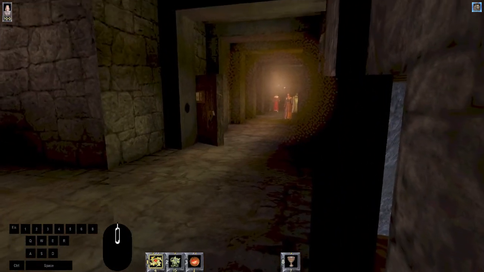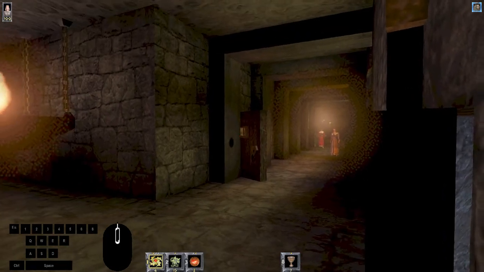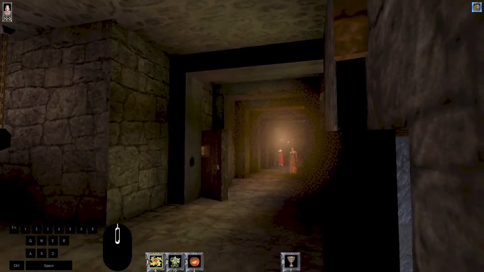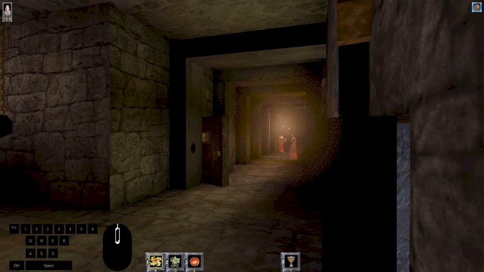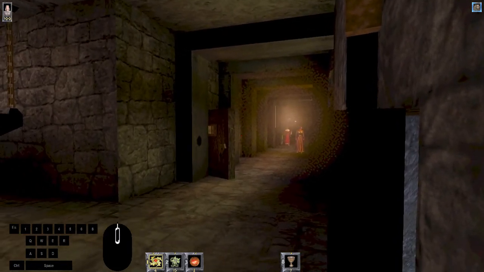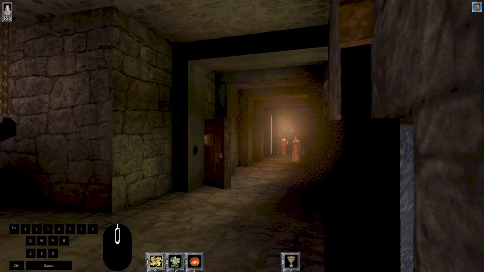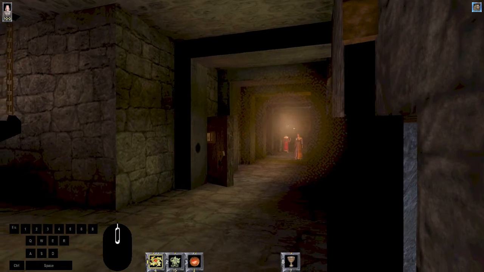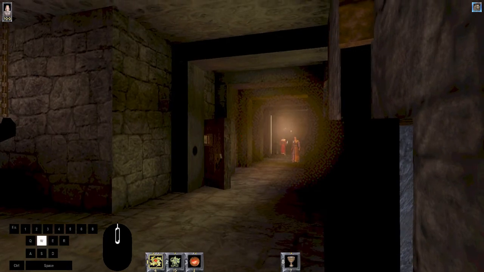And the second setup is really hard to find. I miss it sometimes, but if you go 2 pillars down, so 1, 2, it's on the second pillar. There's a bunch of different things here, and it's hard to see. But right here, there's a straight line, then a line to the left a little, and then another straight line down. And there's a little spot in between that I shoot at.